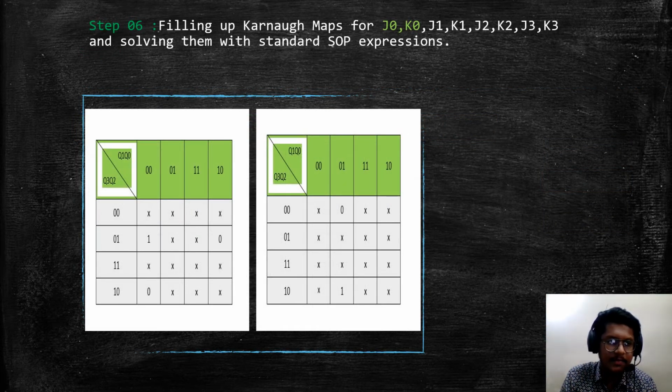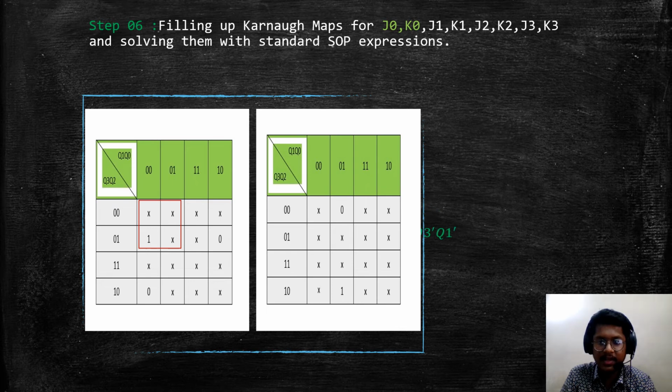Assalamu alaikum. I'm MD Mehdi Hassan Tanvir. My ID is 204200441. I'm going to describe how we can fill up the Karnaugh map for the values taken from the transition table and then solve them with standard sum expression. When we fill this Karnaugh map, we must fill it according to the present state, and there can be several empty cells, and we fill those empty cells with don't care. We are solving J0 and K0 with standard sum expression.